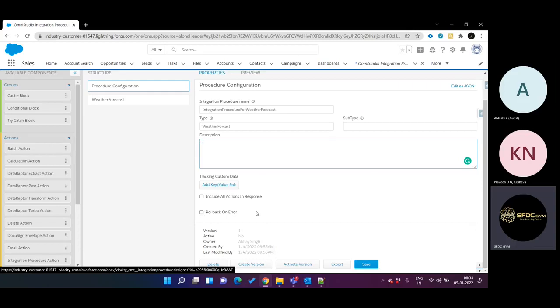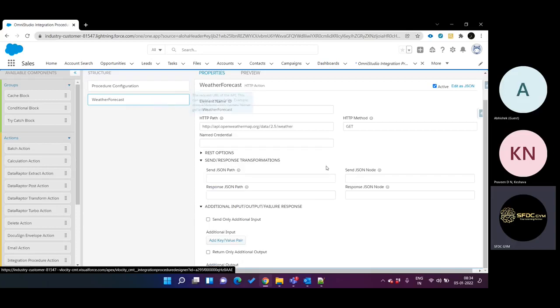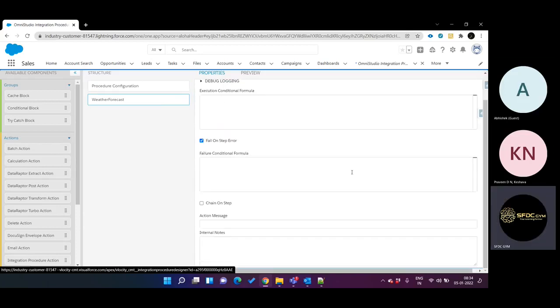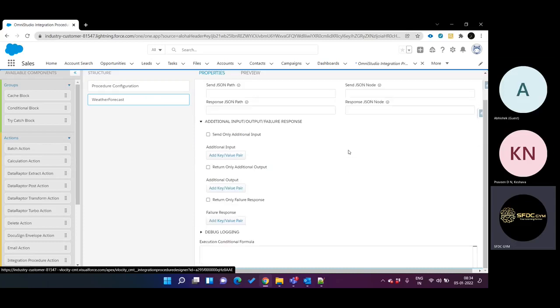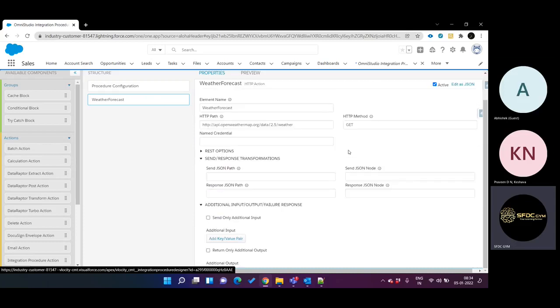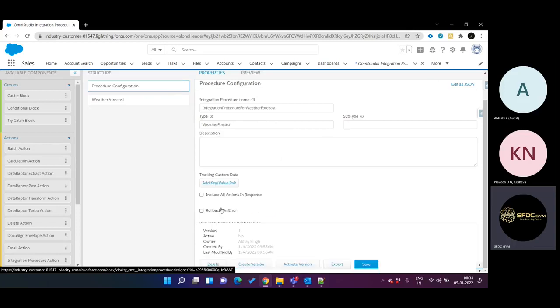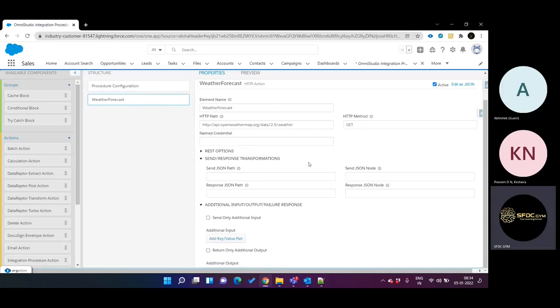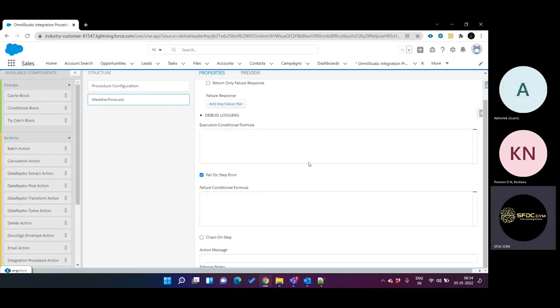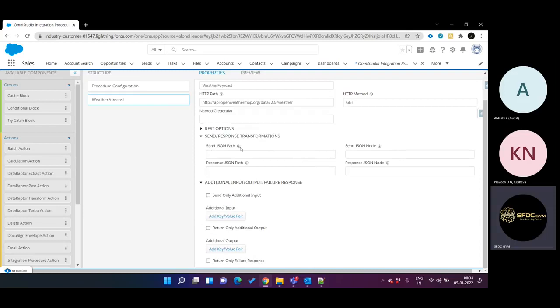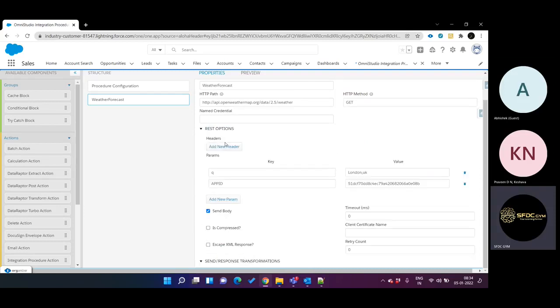Let's say we are inserting 100 records and 90 got inserted successfully, while 10 had an exception. If we are doing the retry, then it will again send those hundred, right? In that case, we don't want any scenario where it will insert those 90 again. So that's why we need to check this checkbox, rollback on errors, right? Make sure you check it if you're doing the retry. Now, this is something we discussed.